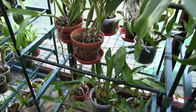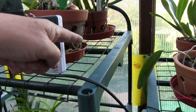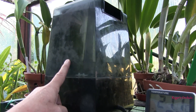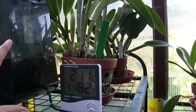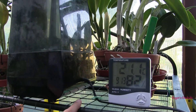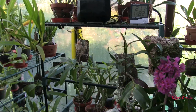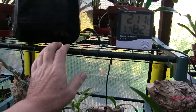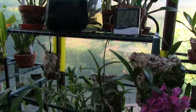You get one crossbar each end, and in some cases you can have one in the middle. Why have I got one in the middle on that shelf? Just think of the weight of these cattleyas all in clay pots. The pot's got weight to it as well as the size and weight of the plants. This is a strong shelf — it's got three support bars, but it also makes the whole unit incredibly top heavy. If I start wobbling that, the weight on the top is not good.